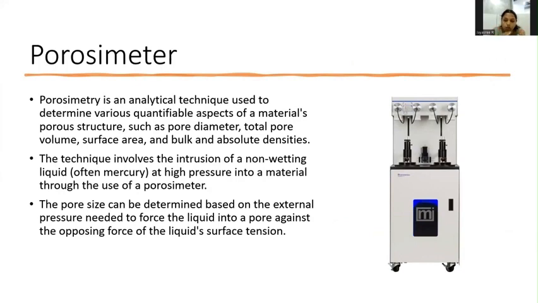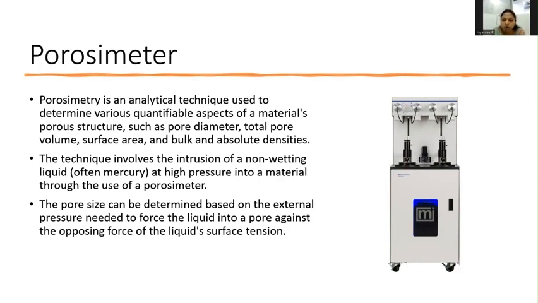You may need to understand the surface area where the cells are going to bind to the scaffold. And you also have to understand the interconnectivity of the porosity inside your tissue engineering scaffold. So in these kinds of studies, a porosimeter is very important. Usually in India, a mercury porosimeter is easily available in various labs. Why they use mercury is that it is a non-wetting liquid, so it can be easily passed through your sample under high pressure.